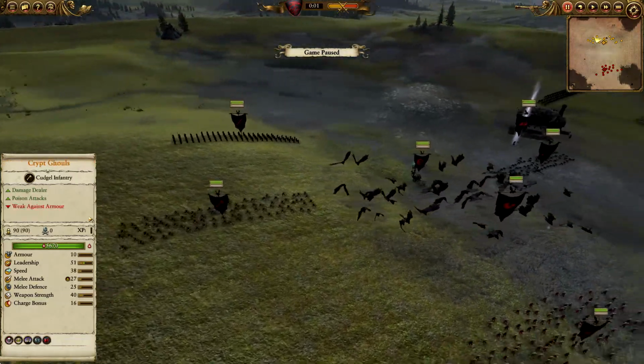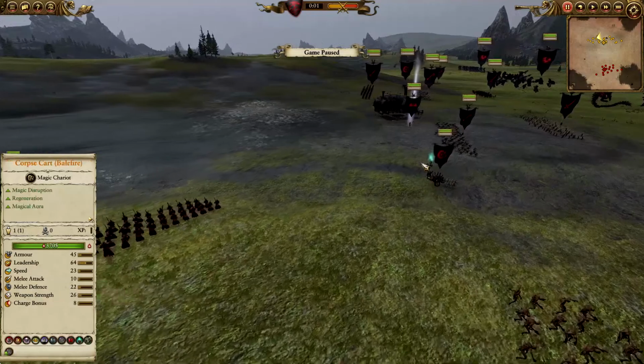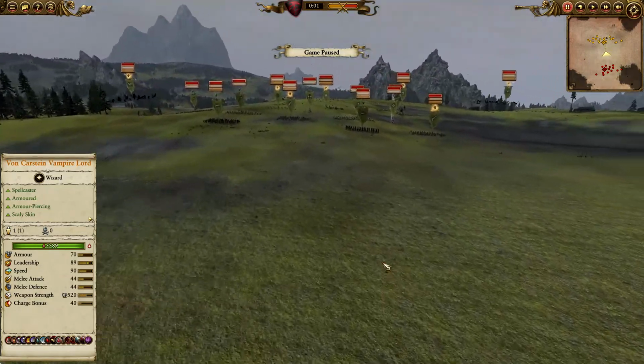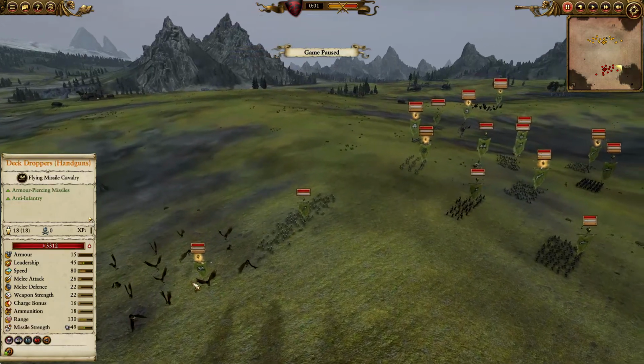We've got 2 Black Coaches, which is very, very exciting to see, and 2 Graveguard, both with great weapons, and we've got a Necromancer and a Corpse Cart with Balefire. So anyway, I'm all excited about that. Let's see what the Vampire Coast have brought. I'm not going to get those 2 confused, clearly.